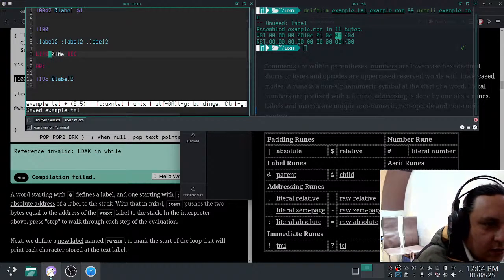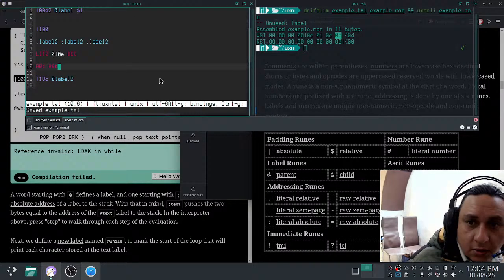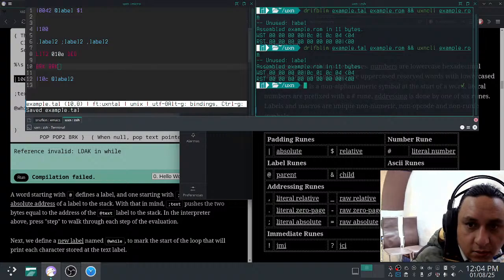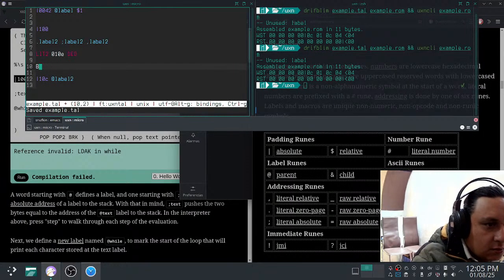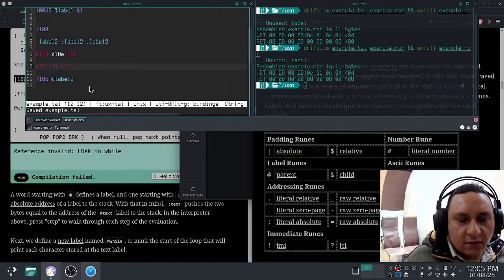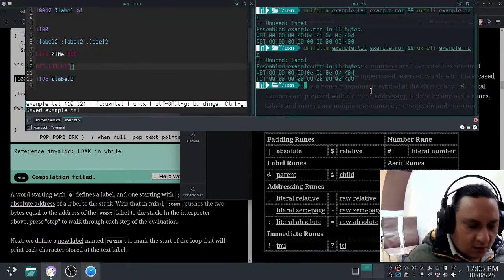So this is 1 byte, 2 bytes, 3 bytes, 4 bytes, and this break is another byte. So I would expect this to be 5. Let's put another break. No. It says 4. And it shouldn't matter if this is like this. Oh, okay, yes. I get it now.